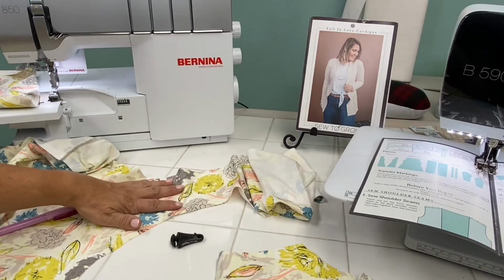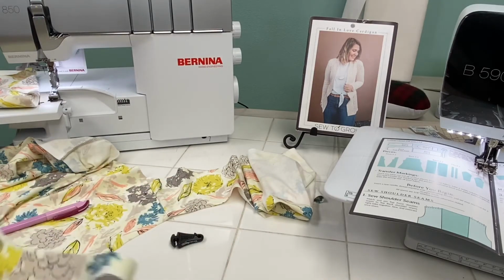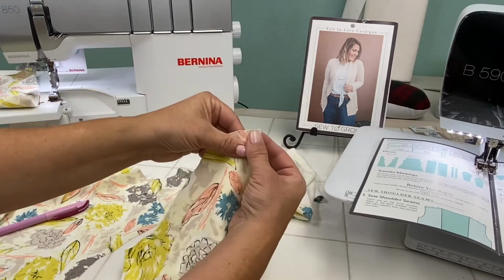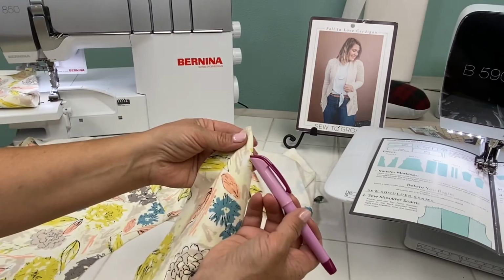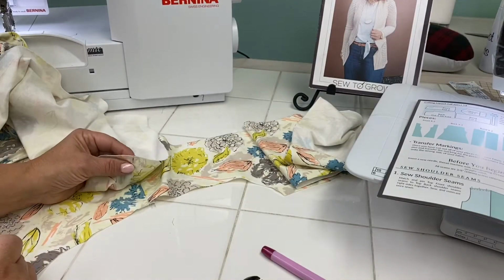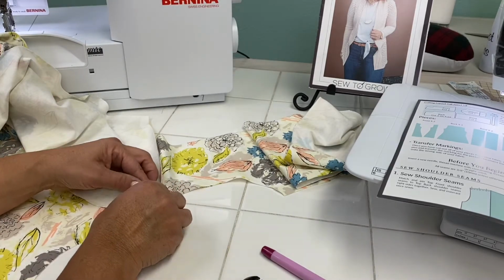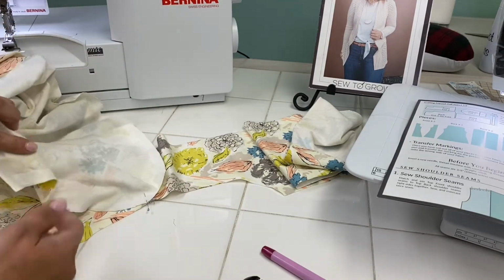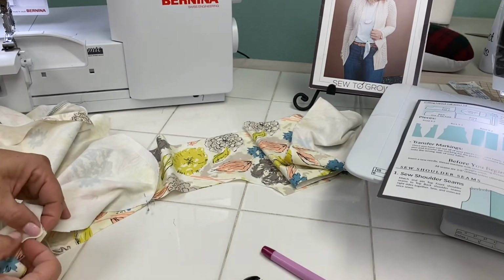Now we're going to attach the sleeve so that it is on the top of the shoulder seam. What you'll do with the sleeve is you will fold it in half, and you will find the center point and find a fabric-friendly pen to mark that center point. Once you've marked your center on your sleeve, you'll lay that center point onto the seam of your shoulder that you have just sewn. You'll pin that in place. Next, you will pin each corner so that it matches up the side seams onto the garment.